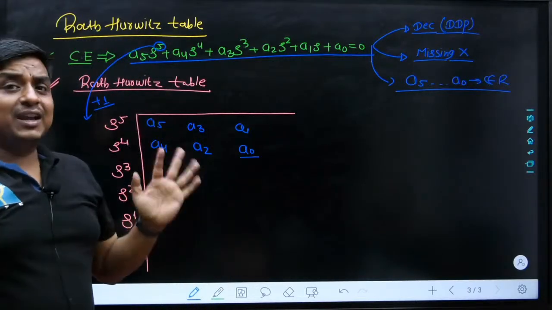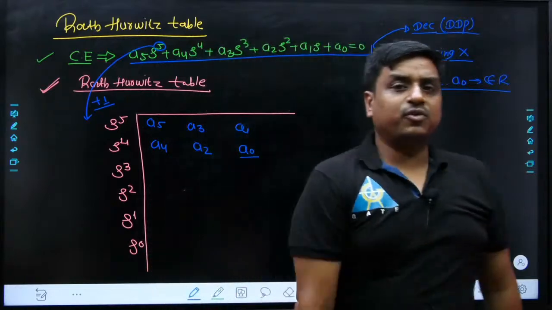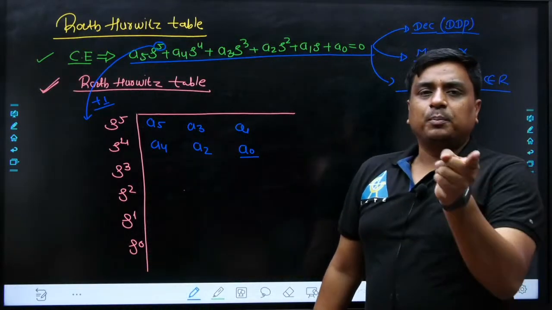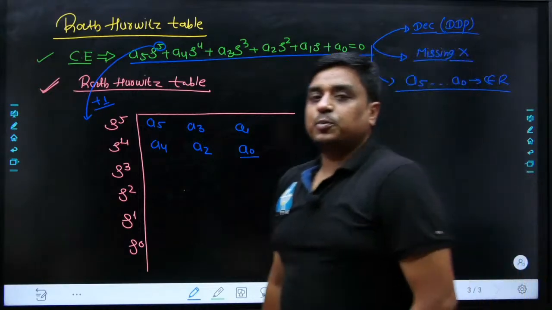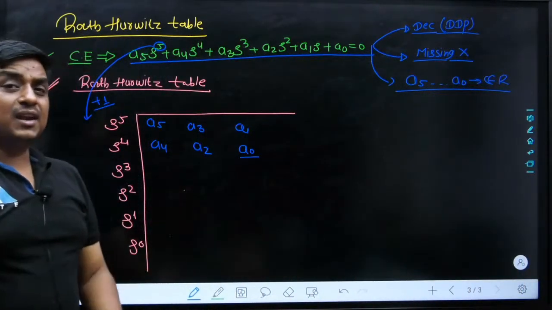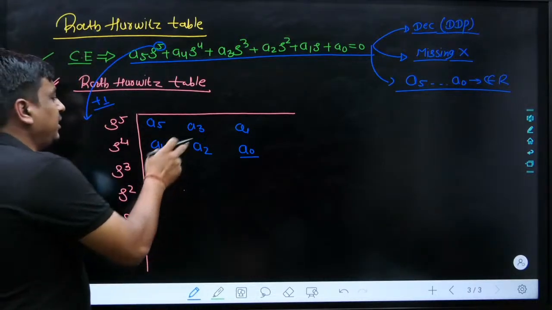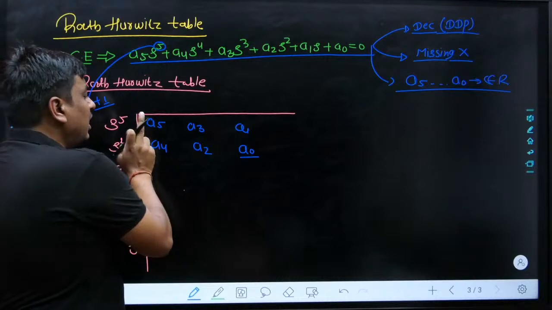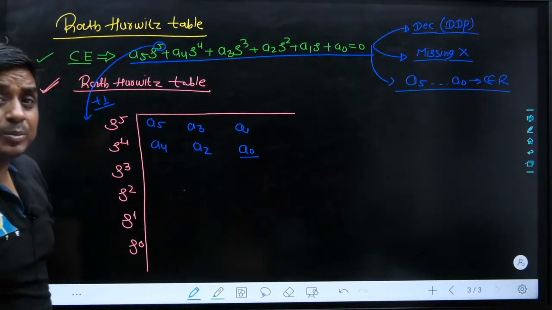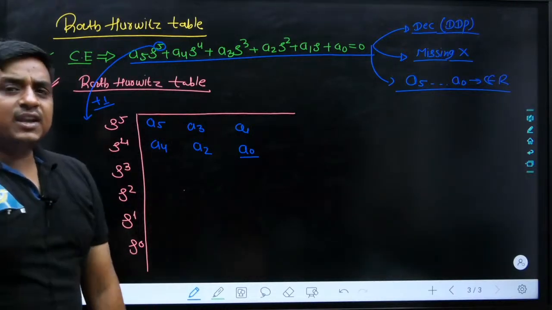So, as far as the characteristic equation is concerned, the starting 2 rows of the Routh-Hurwitz table would come from the characteristic equation itself, but the remaining rows have to come by a little bit of process. Let me see which process has to be followed. The process is more or less related to the determinant. So tell me, how do we get the determinant? It would be A5 into A2 minus A4 into A3. No, it should not be the case. Here we take the reverse determinant. Why do we take the reverse determinant?